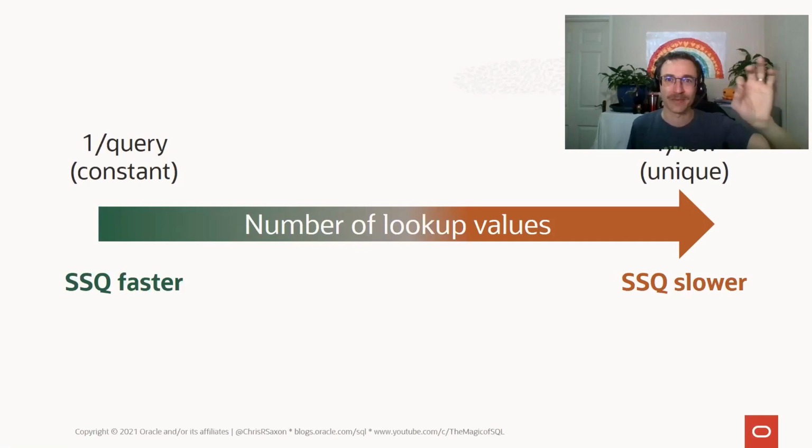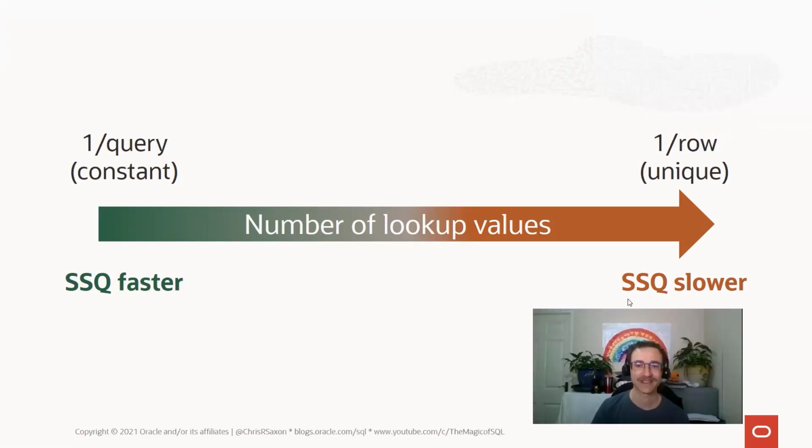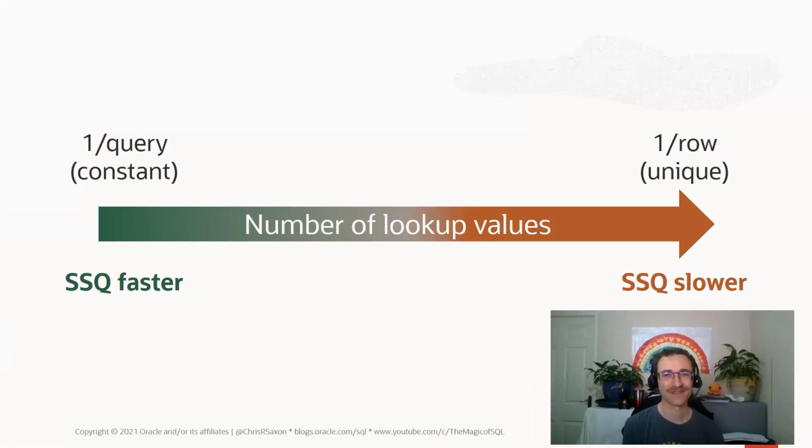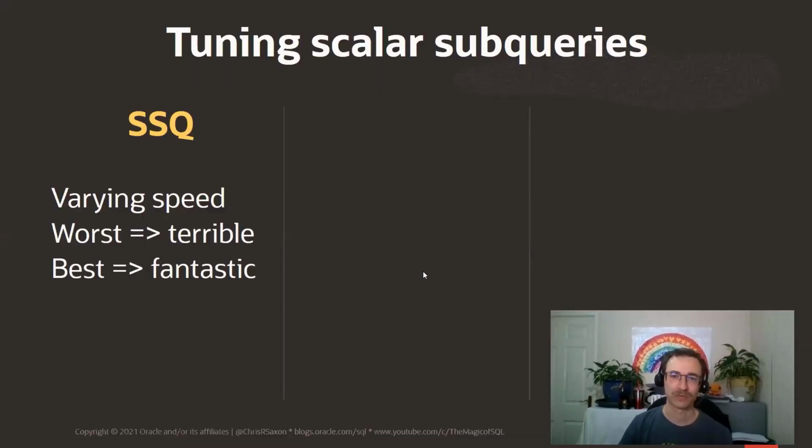Then we could end up executing it many times, and it can be really, really slow. So we can end up with lots of different values in there. So as I said, this is one of the areas where kind of the promise of SQL falls down a bit, that you can write any query you want and it will just work, and it will always be as fast as we can get it, at least as things stand today. And the big drawback with scalar subqueries is that the performance range is huge, right?